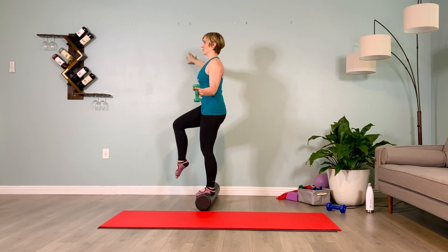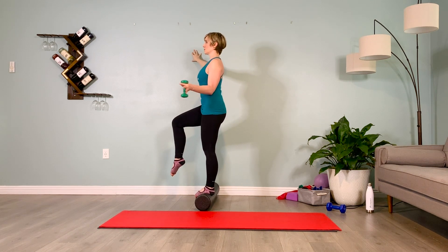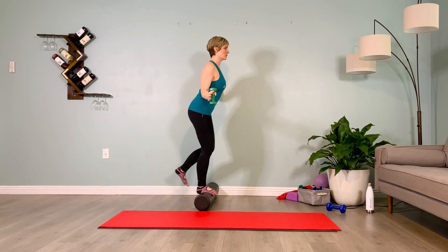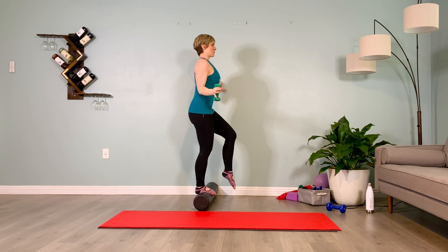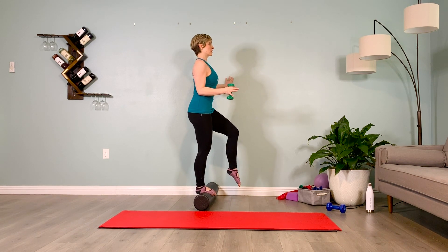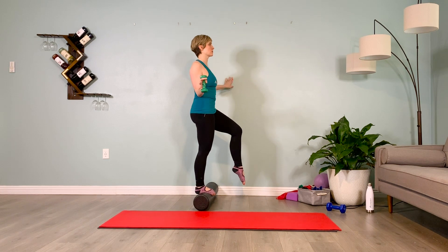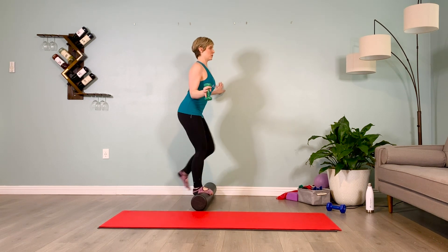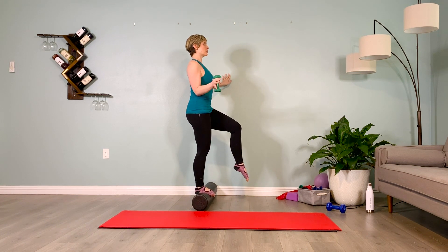As you're working here, stay lifted through your center. You can always have a couple of fingers on there as you open and close that forearm. Let's take it to the other side — setting up on the other side, being very careful since this is your weaker leg you're stepping up onto. Soft bend in the knee, keep your focus up higher than eye level, test the balance, and then move the arm out or in three times, keeping the elbow and upper arm connected to the side of your body the entire time. It's just the forearm that's moving with the wrist flat. Soften your sternum inward, pull the shoulder blades together.